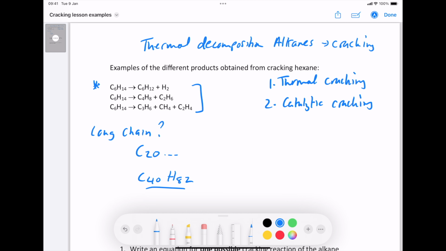In a descriptive question, which are very common in addition to the equation ones we're going to go through in a moment, these are the things you need to talk about. How commercially useful are the products compared to the reactant, the justification for undertaking this reaction, and what you can do with the products. If it's smaller alkanes, you can use them as fuels, you can combust them. If it's alkenes, it's usually for the same thing: to make polymers, plastic. So lots to talk about there in a descriptive, wordy type question. What about the equation questions? Well, I have two to go through today.